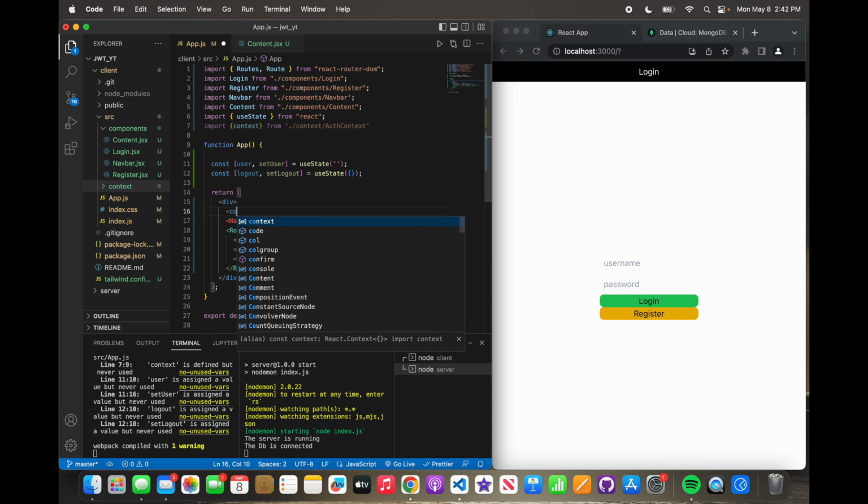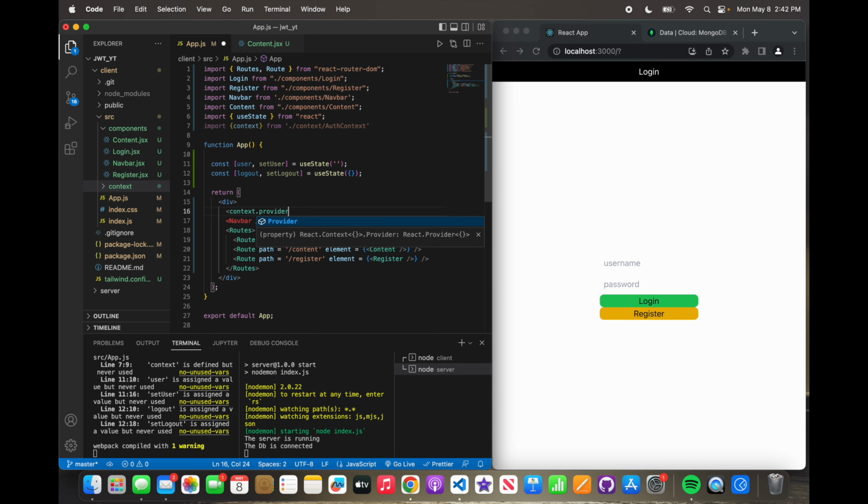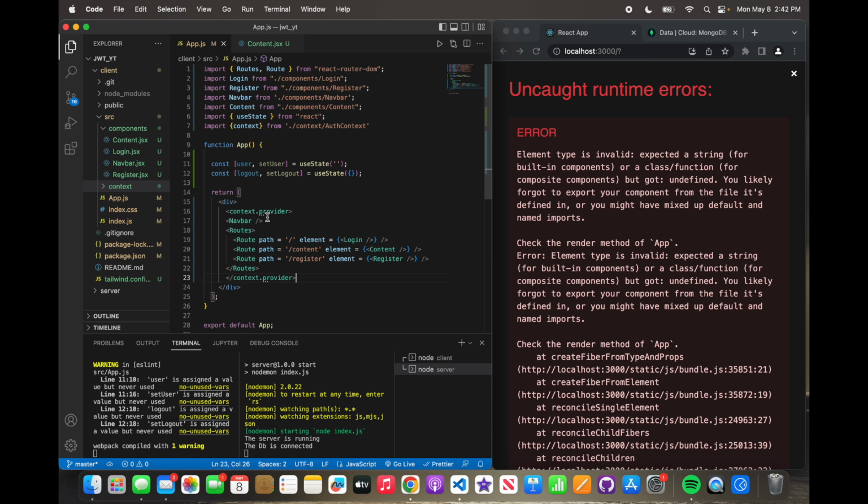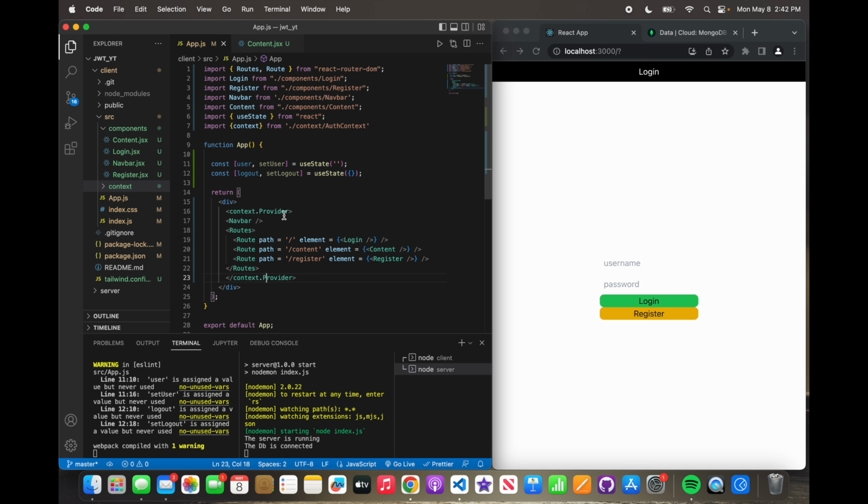So now we come here and say context dot provider, and let's take this and put it right below here. That should work. Oh, provider with a capital P. There we go.